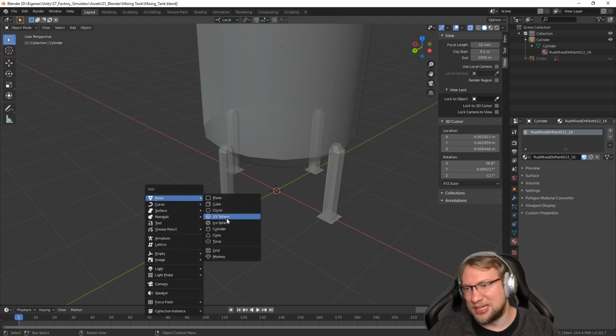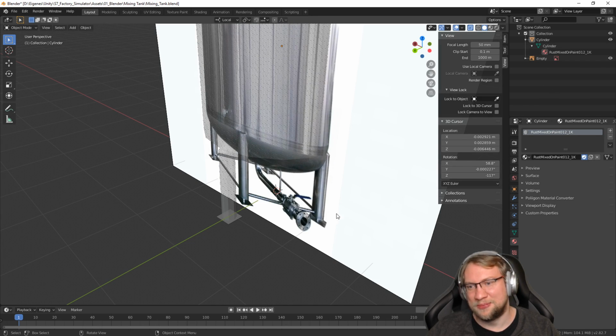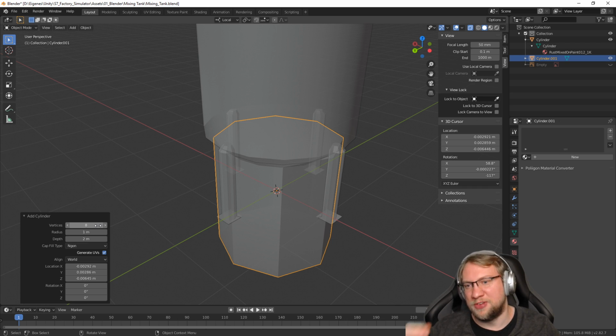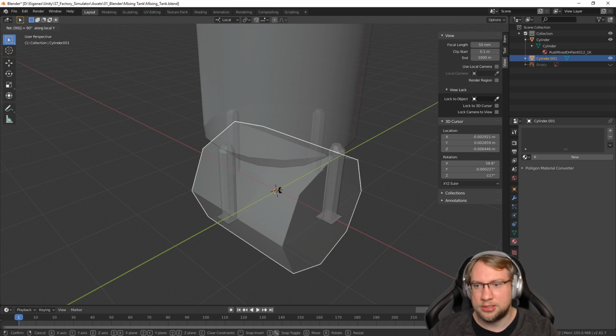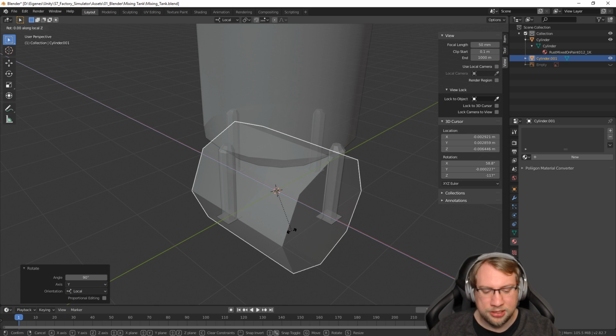Let's add those connections in between the feet. Like these little metal beams here. Which is a mesh, and I think it's cylinders, kinda. Don't need many vertices. I think 8 is okay, because it's very small, so we can't see details anyway on them. The rest I can change later on. So rotate around the y-axis and 90 degrees. And rotate around the z-axis by 45.